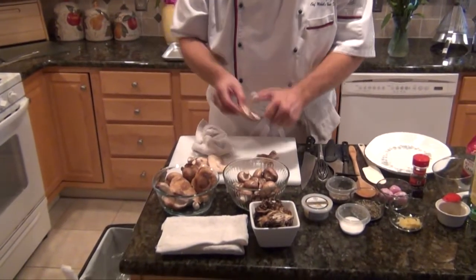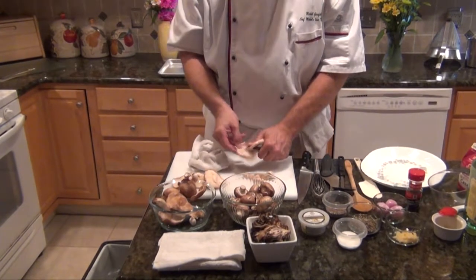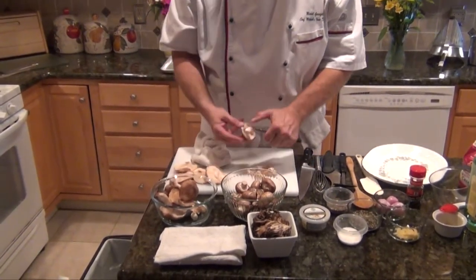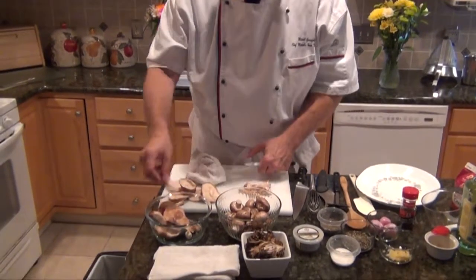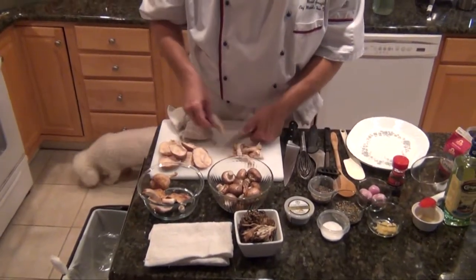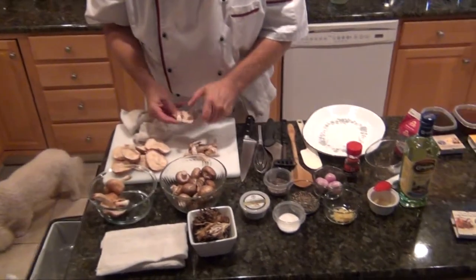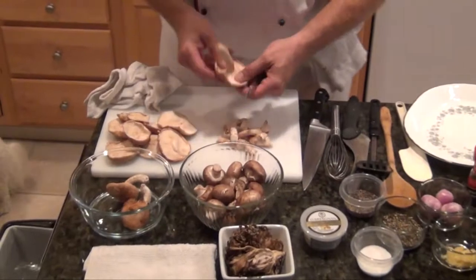Okay, these are shiitake mushrooms here. The stems are useless as far as eating goes. They cannot be eaten. But what you can do is you can throw them in a stock. I will throw them into the reduction to just get a little extra flavor. But the stems are not edible.